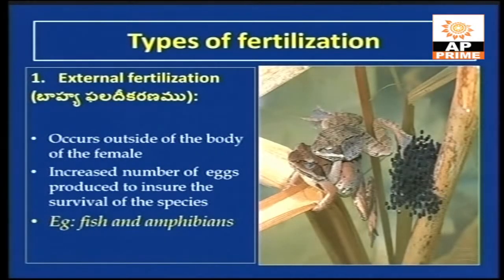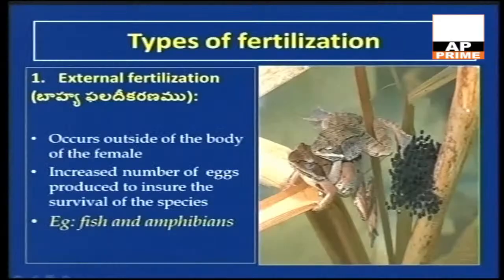Fertilization is divided into 2 basic types. The first one is external fertilization. Here the fertilization takes place outside the female body. That means both the male and female discharge their ovum and sperm into the medium. External fertilization needs a proper medium for the transportation of spermatozoa and ovum as well as the free movement of spermatozoa from the deposition place to the ovum.